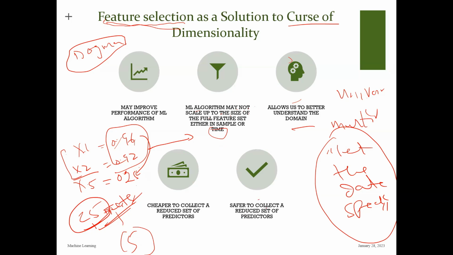And also we say it is safer to collect a reduced set of predictors. So if you have to collect 25 blood samples, you know what that means to a patient that is just recuperating from a serious surgery. So there's a risk involved in collecting such a huge number of blood samples. So someone is saying, okay, we just need 5 samples or even 3 samples. Which means it is safer, even if you have to go to places where there are risks involved in collecting some of these features. So the lesser the number of features, the lesser the risk that is going to be involved in the collection of such features.